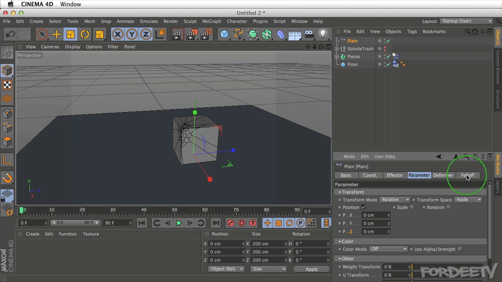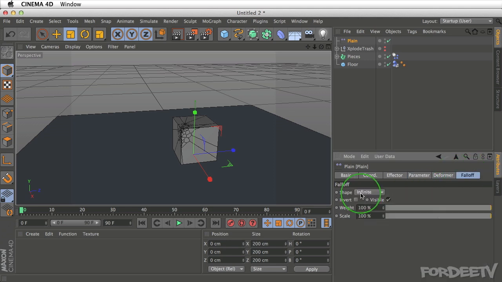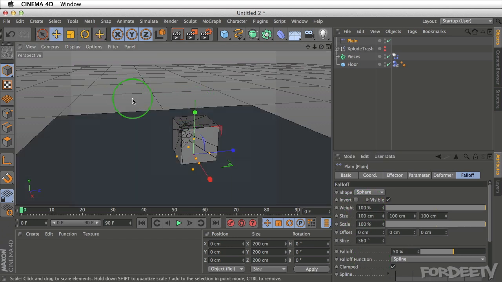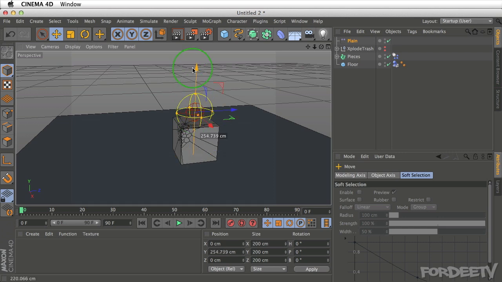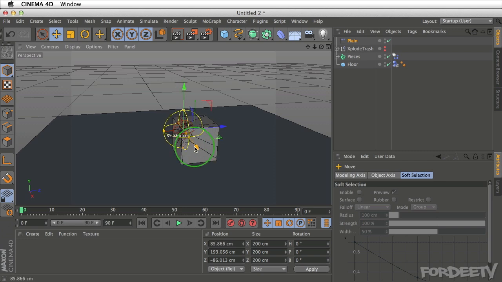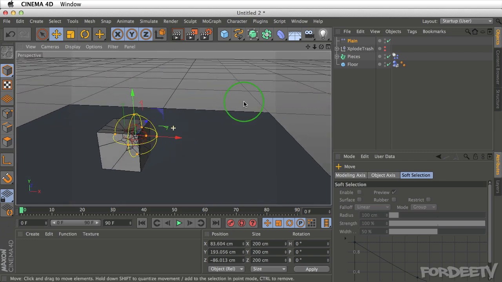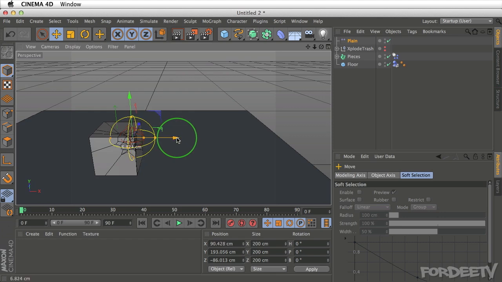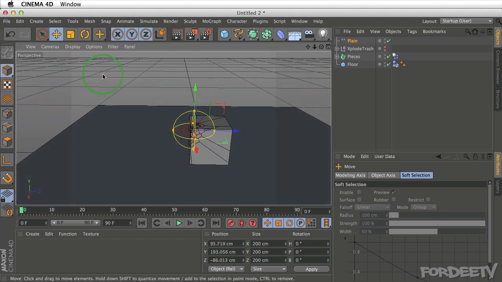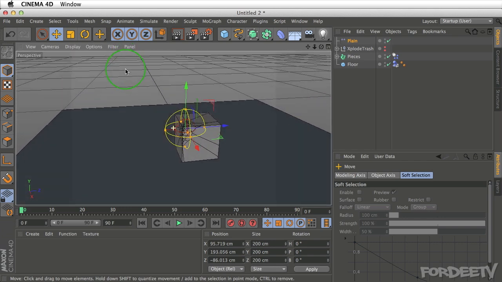Next thing that we need to do is we need to change the fall-off type from infinite to something else. I'm going to use a sphere. If I go ahead and switch back to my move tool by pressing E on my keyboard, I can click and drag this plane effector and we see this sphere. Basically what I'm going to do is I'm going to come over here and align it with the corner. If I orbit around, I can see that I'm pretty close. It doesn't have to be exact, but I want that to be where the explosion or impact point is of this explosion.